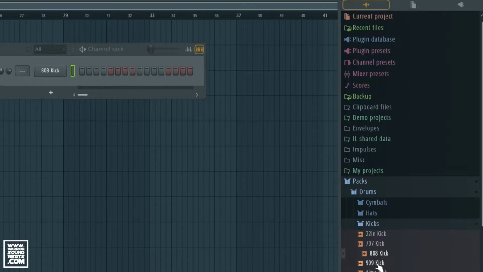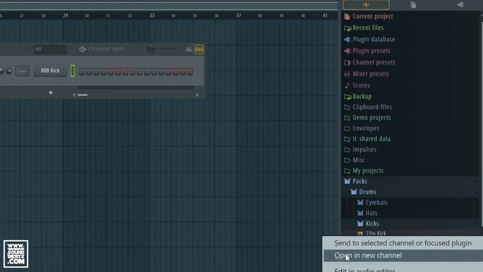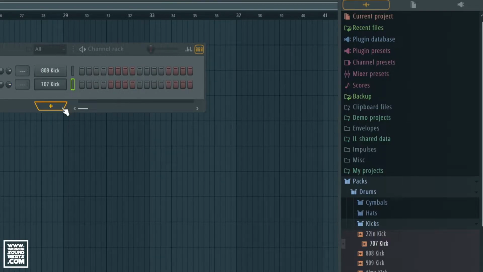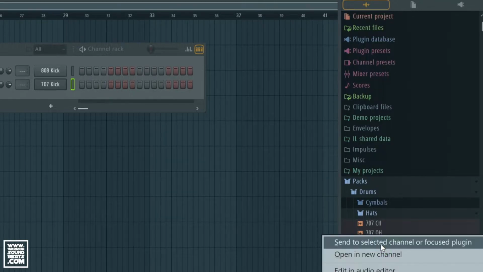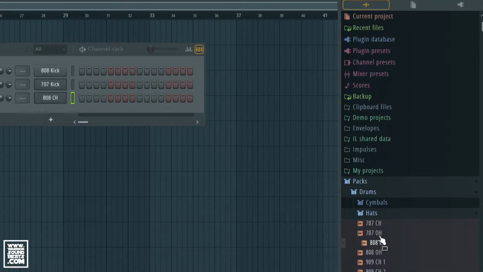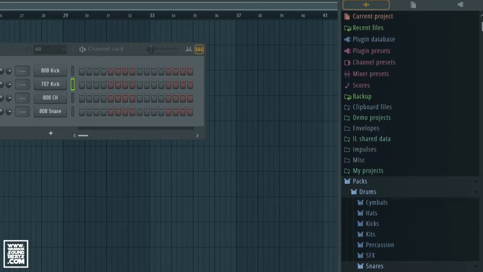There's some other sounds we're going to want as well. We're going to make use of this 707 kick. If we right click, and this time we can do open in new channel, and you'll see it stacked up there for us nicely. And we want some hat sounds. We're going to use the 808 hat. Nice closed hat there. I'm going to add that to a new channel too. And if we get into snares, I think we're going to use some kind of rim. Do you know what? We'll use the 808 snare as well. We'll stick with it. So those are our absolute basic of bass drum sounds.